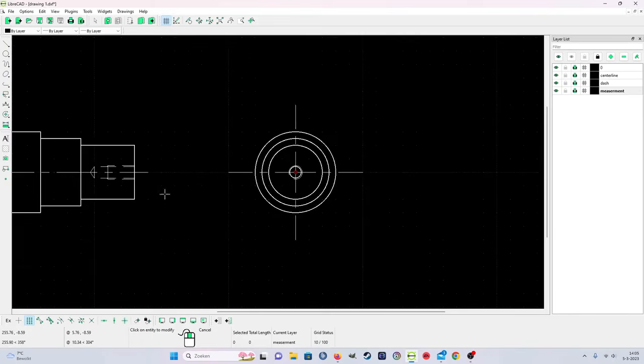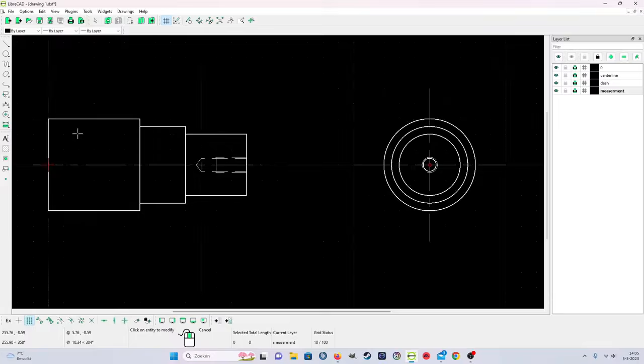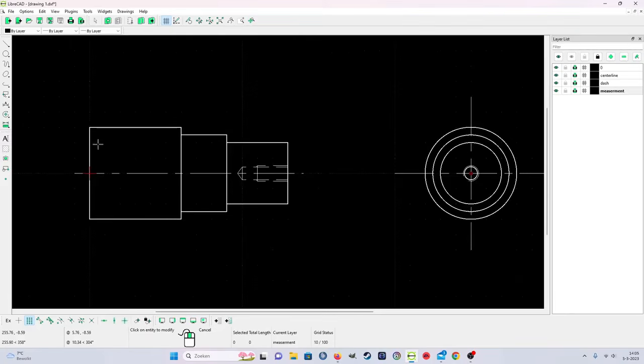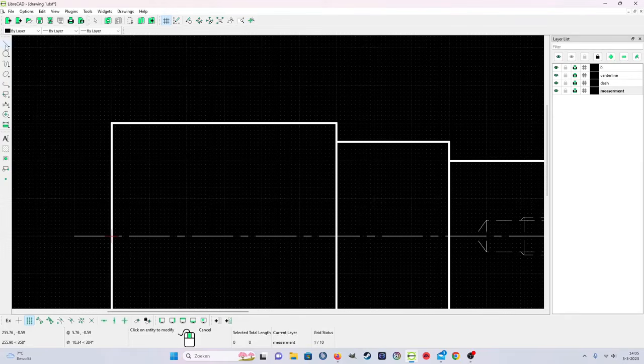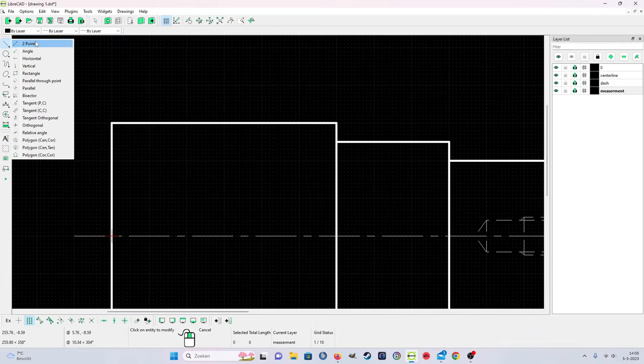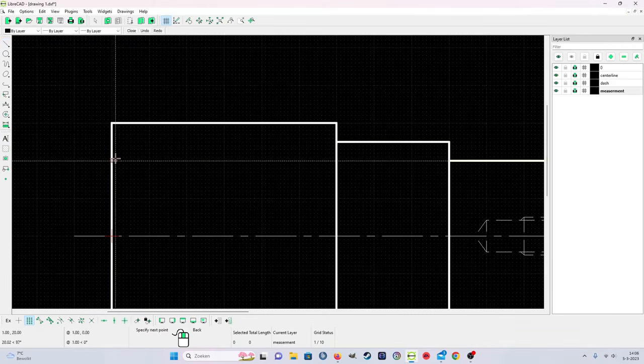So now we make the small drawing like that. Now I want to have a 45 degrees like here, like that, yeah, like that.